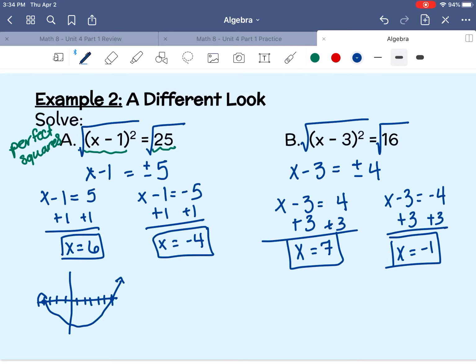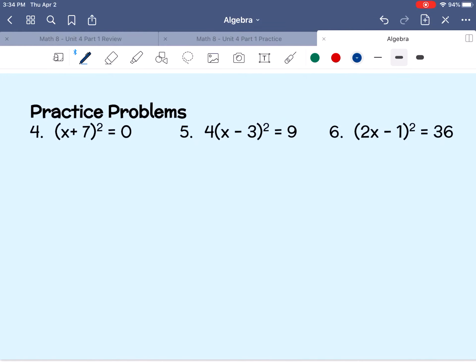So there are your example problems. When you're ready to move on, go ahead and do that. Otherwise, just hit pause. Right, here are the practice problems. So if you didn't print out the notes, then pause right now so that you can write down your practice problems. And then go ahead and pause just so you can practice working through them on your own. Make sure you're careful of problem number 5. Remember, we want to have that x squared equals d format. When you're ready, go ahead and press play again to see the worked out solutions.